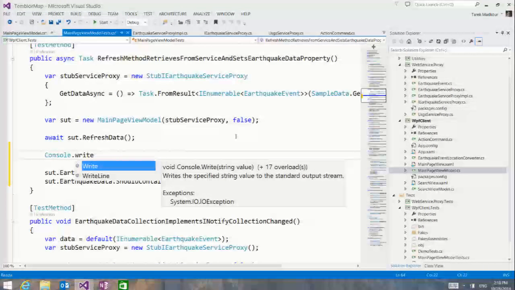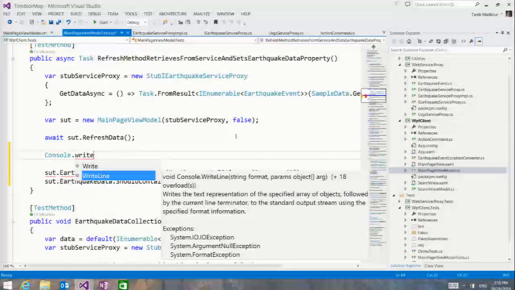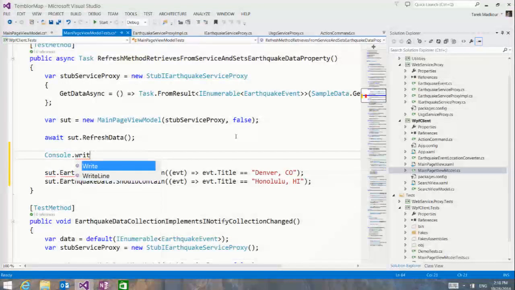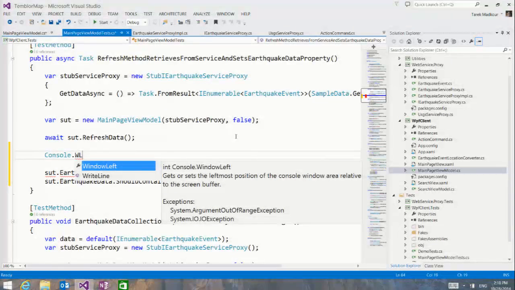Console.WriteLine, right? And it gives me that. One of the cool things, and it's kind of a little known feature, is that you don't have to write the whole thing. You don't have to write L. You could just write WL. And if you did Console.WL, it will do the Pascal casing and tell you which one. So for really long method names that you have to type a lot of things to get, just remember the Pascal casing for it and write it, and that's the quickest way of getting IntelliSense for it.